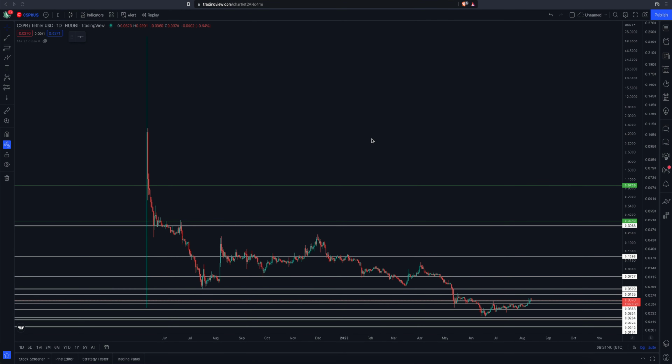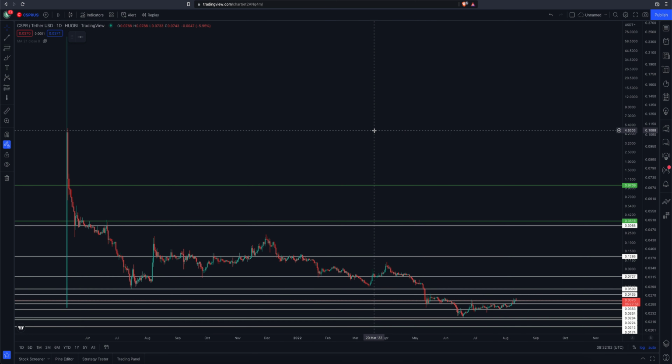We are going to take a look at Casper cryptocurrency once again. We're going to take a look at the Fibonacci levels in regards to the price levels I have marked on my chart, and we'll see if there's any correlation. I don't really use the fibs, so I don't know what kind of correlation we will have here. I would take a guess that some of the levels will match up with the Fibonacci levels, but who knows? So let's take a look.